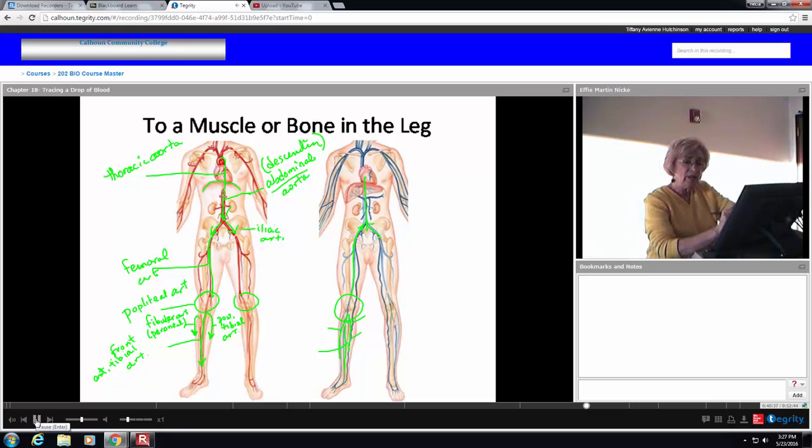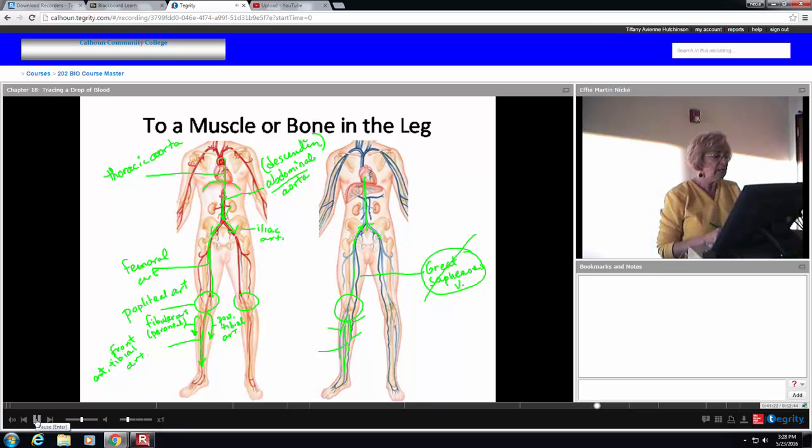You have a lot of other venous returns down here. The biggest vessel that is often removed in people who have varicose veins in the leg is the great saphenous vein. So you have a lot of redundant systems and backup systems to make sure the blood's going to find a way back, even if you have something obscuring that circulation. But when you trace a drop of blood, do not use great saphenous, please. I want to make sure that you understand your flow, so I want you to get back the same way you went down.